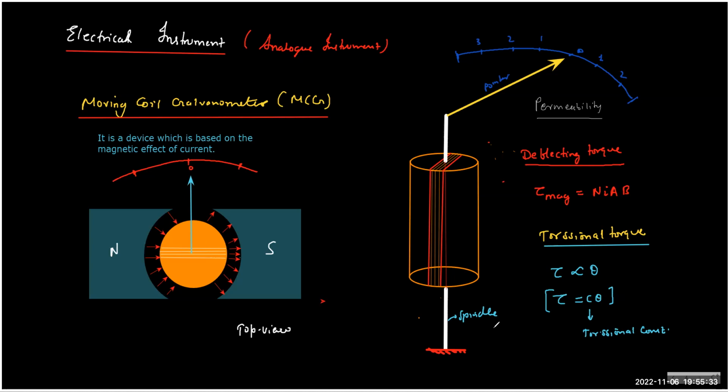The moment both the torques balance out each other, the needle will attain equilibrium. And it is the equilibrium position which you actually read on the scale, or you can say the calibrated scale. So the calibration is done in proportion to the current. What we actually measure is the deflection, the angle theta, and what we interpret is the current. It means the angle theta and current must have some linear relationship.